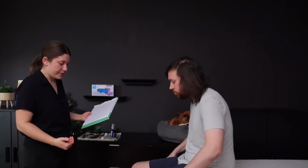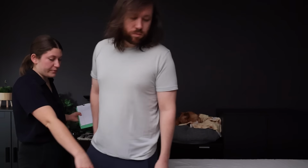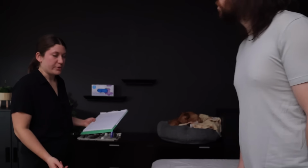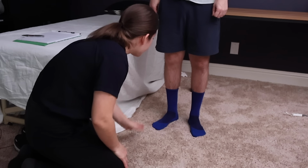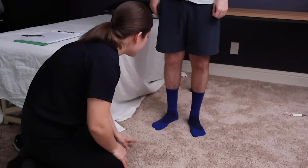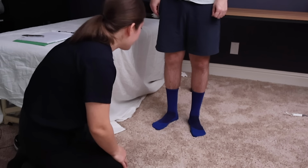So I want you to do a little bit of walking for me. Do you feel steady on your feet? Okay, so I want you to rise up on your feet for me. And if you could just step around here and stand comfortably. Is that okay for you? All right, I'm going to be checking the feet. I'm just looking for symmetry, position, any listing to one side or the other, the ability to stay upright, and everything looks fine.